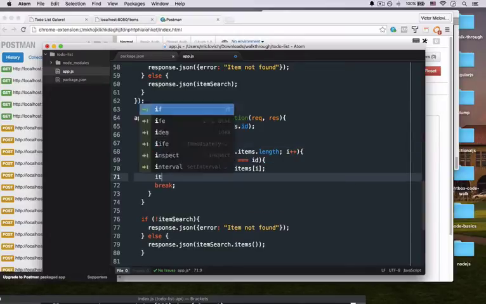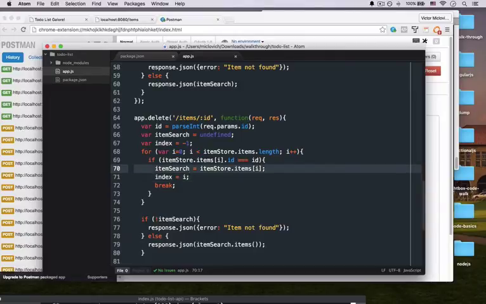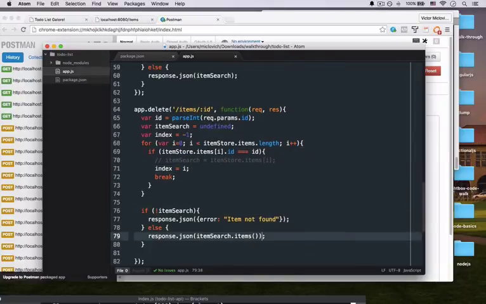So what will happen is we go in here, and set index to the i. All right, well, this might probably be deprecated because it will be a bit useless. And in here, we should go into the items and we will splice that index, and we only get out the first item here.